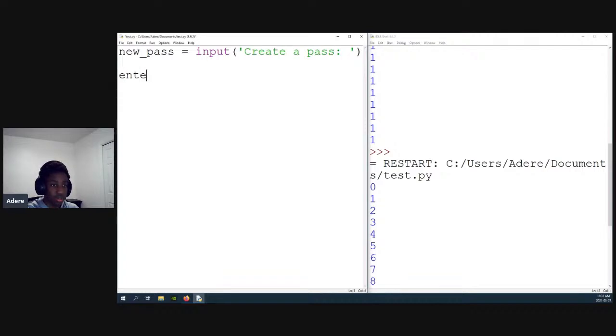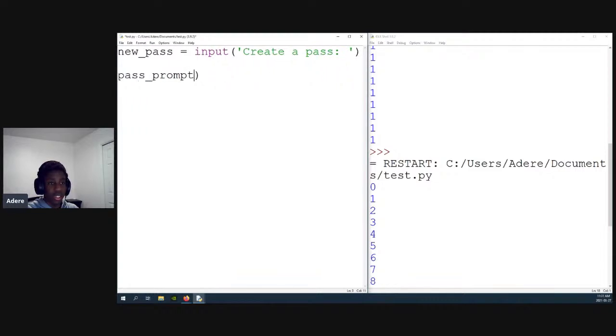So pass prompt equals, I have too many spaces. I don't know why my keyboard keeps doing that, but anyways, pass prompt equals enter in your pass. Honestly, no, let's go like this.